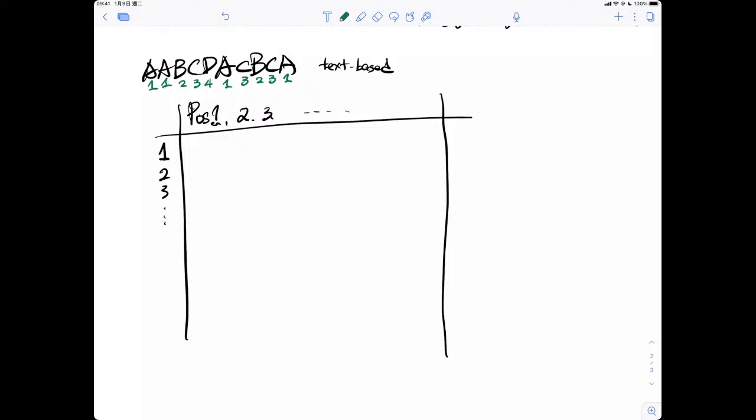So I simply write 1, 1, something like that. If I have another sequence, which is also composed of A, B, C, D, I can use the same way. However, sequence data is not always that simple.